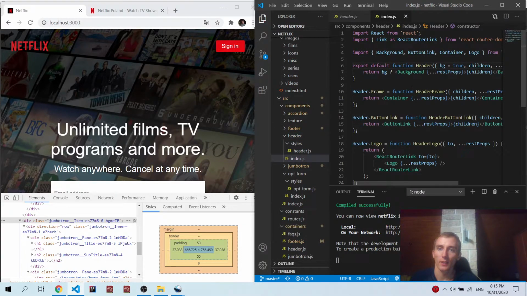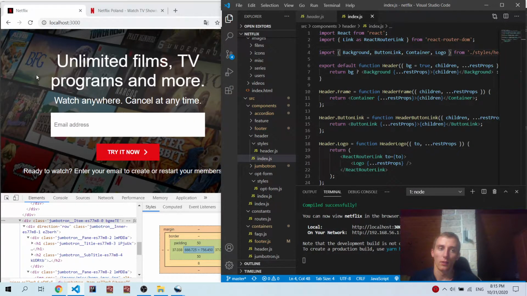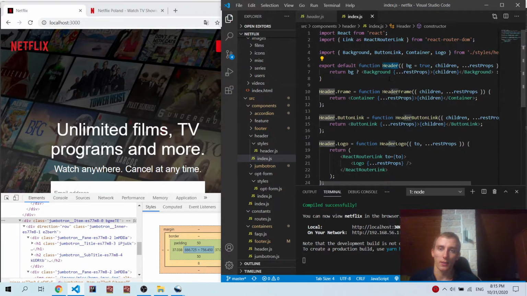In the header we have Link as React Router Link from React Router DOM. We have background, button link, container, and logo. The background is actually our header because we export default function. Background is true by default. It takes children and the rest of the props.